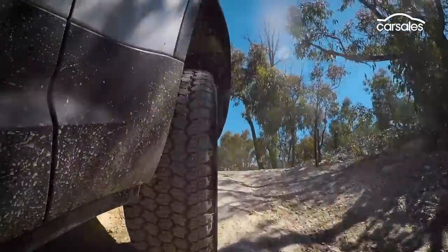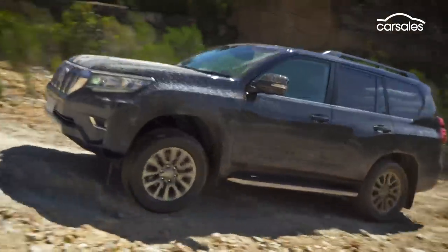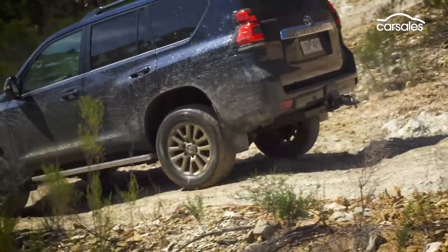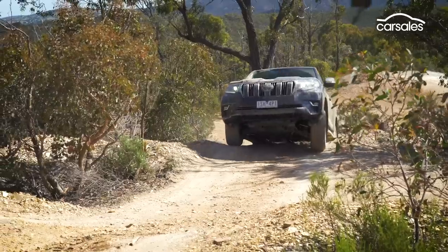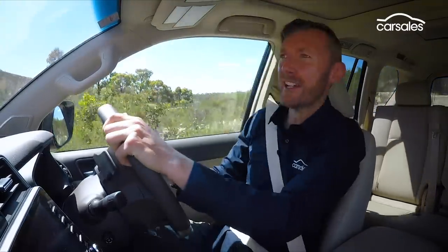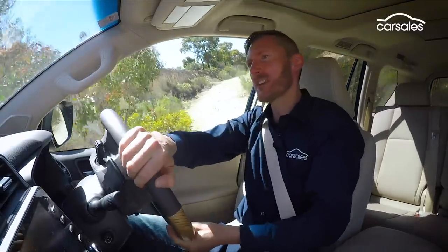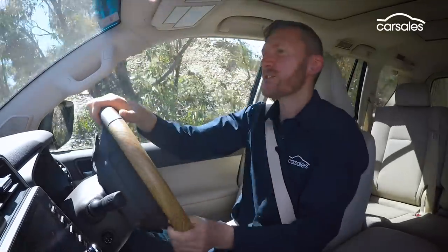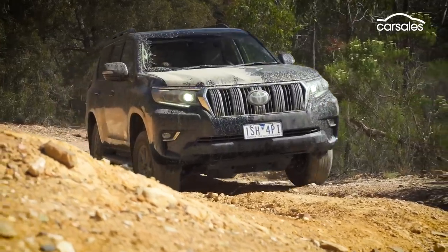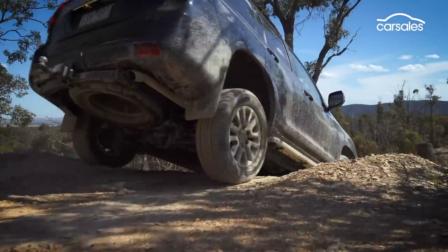Since we're out in the bush, it'd be a shame not to have a quick off-road blast. Both vehicles are hugely capable off-road, as we've reported in previous reviews — they have loads of ground clearance, impressive wading depth, and very good wheel articulation. The Toyota's turbo diesel engine has plenty of low-end urge, and it works really well with the dual-range six-speed automatic transmission. Its off-road modes are easy to use and very effective. It has a crawl mode, locking centre and rear diffs, hill descent control, and enough ride height to tackle challenging terrain.